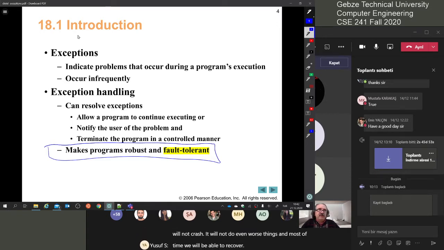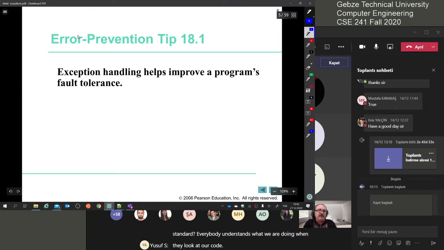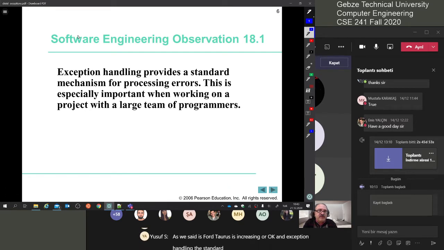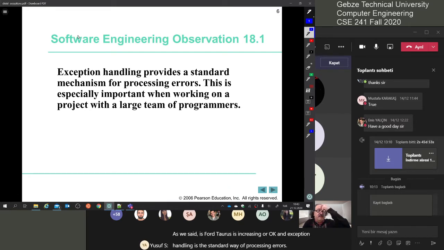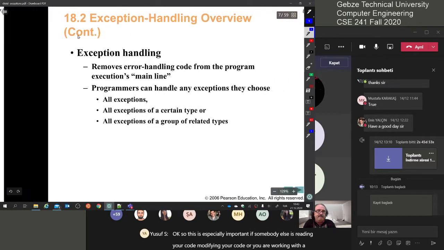And it's standard. What do we mean by standard? Everybody understands what we are doing when they look at our code. Exception handling is a standard way of processing errors. This is especially important if somebody else is reading or modifying your code, or you are working with a team of people.